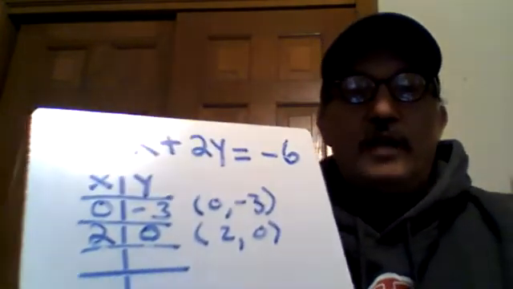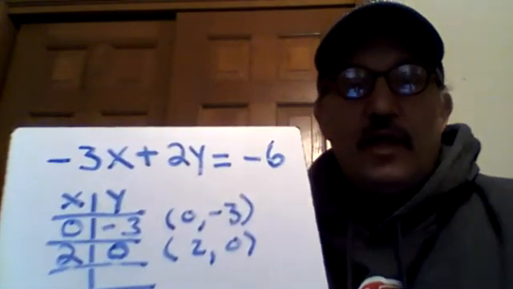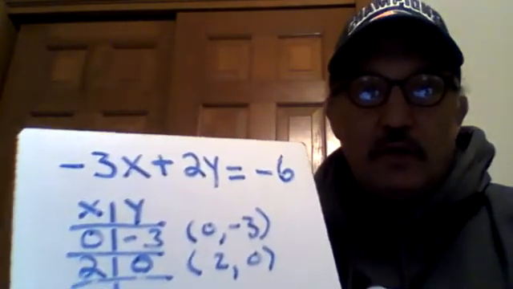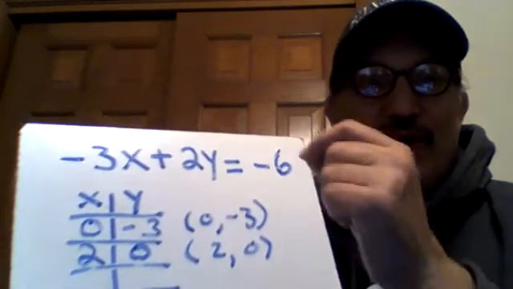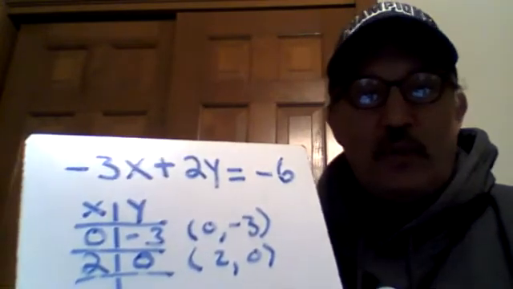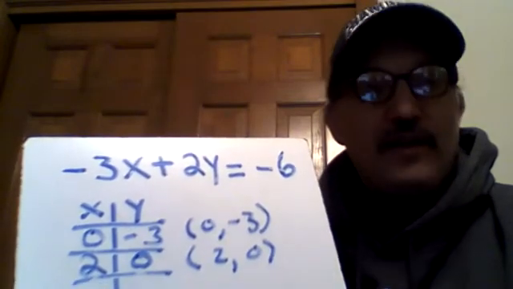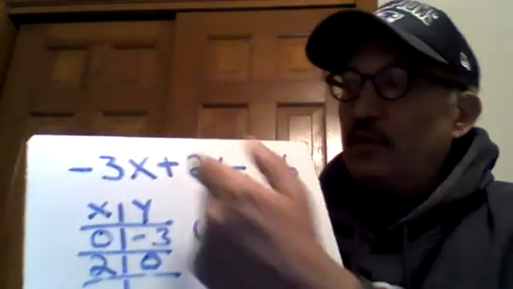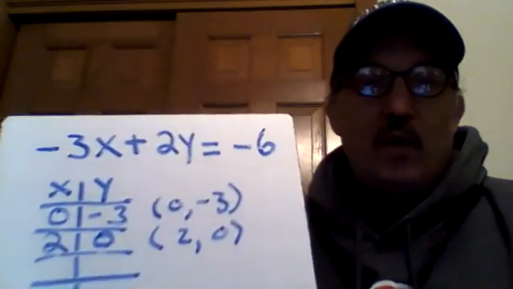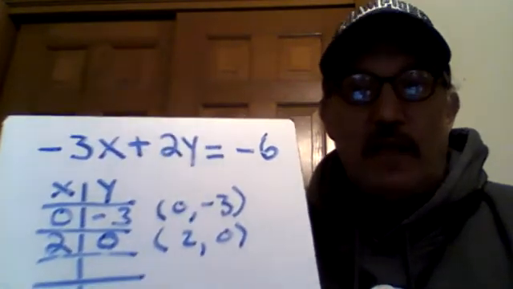So I'm going to say two statements that are both extremely important to understand. They go together. Every single combination of x and y that makes a true statement in the equation is a point on the graph of the equation. It's a point on the line. And it works in the other way as well. Every single point on the line, on the graph, is a combination of x and y that will make a true statement in the equation. This is what I meant by two sides of the same coin. That's the most important lesson. Everything else should fall into place once you grasp that.